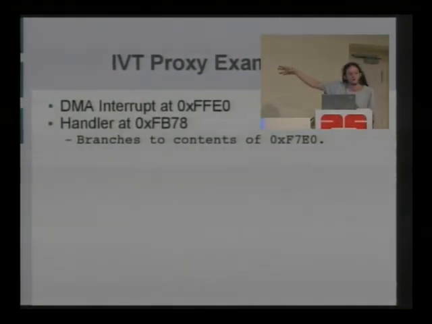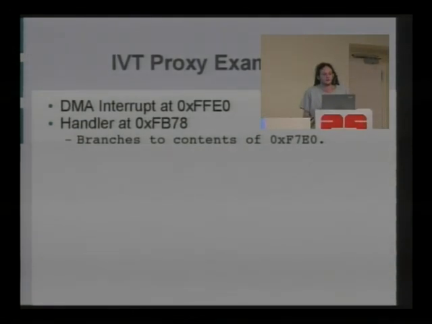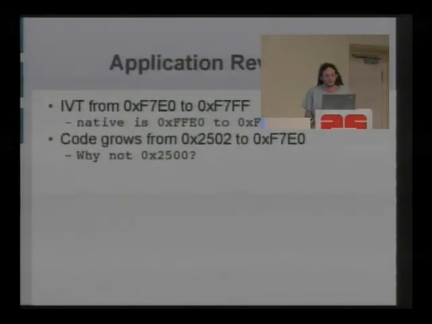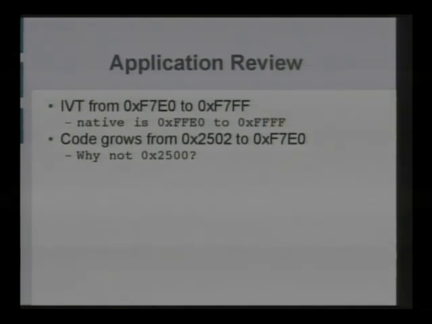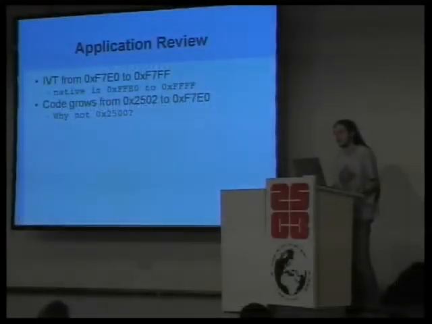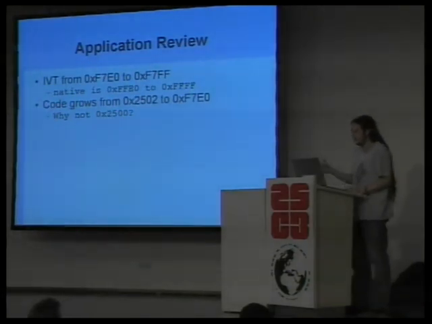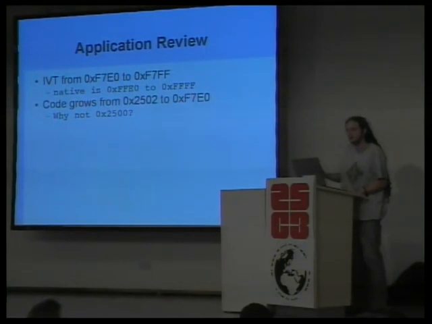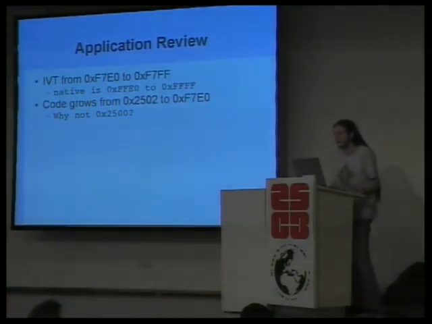So for almost every interrupt, there's only one exception, it just takes the address that everything should be at, and it subtracts a couple hex from it. So FFE0 becomes F7E0. FFE2 becomes F7E2. So if the native address is in the FFE0 to FFFF range, the proxied address will be in the F7E0 range. And on the red version of the firmware, this region is actually slightly lower because it has a more complicated bootloader.